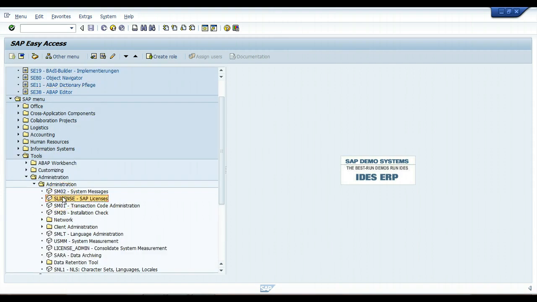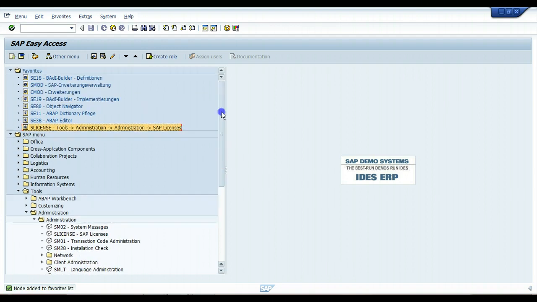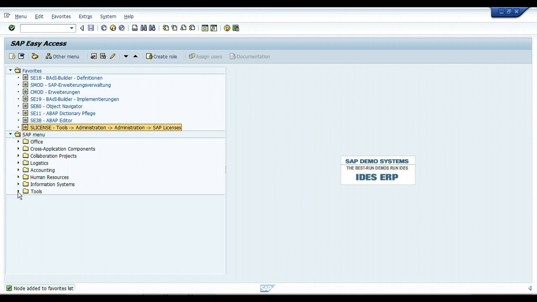Maybe I use this on a frequent basis. I just right click on the transaction and I say add to favorites, and it goes to my favorites menu. So every time you don't need to drill down on the menu, you have a favorites menu and it's easier to launch next time.